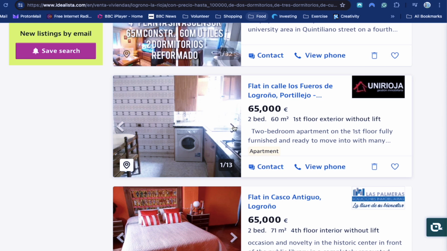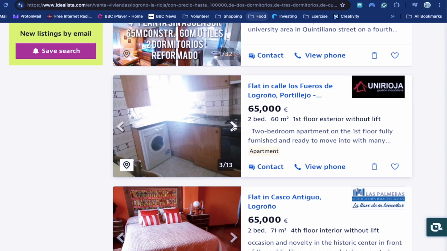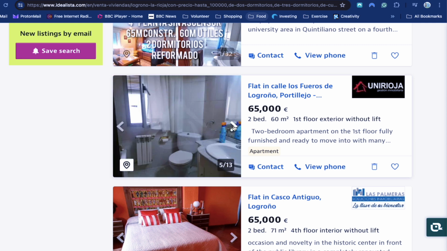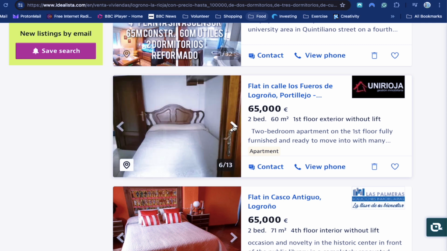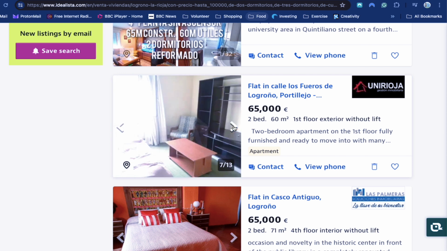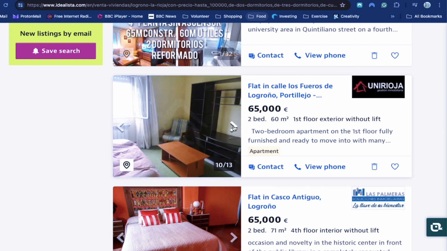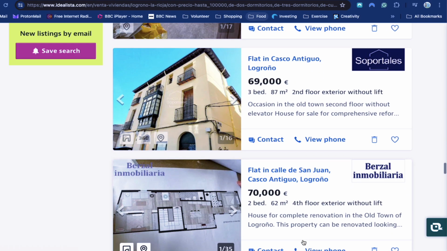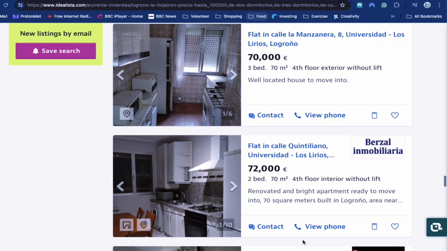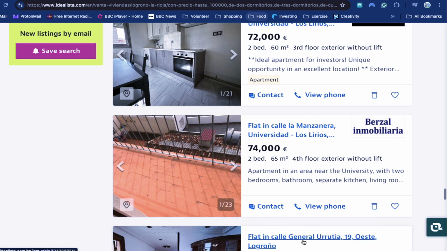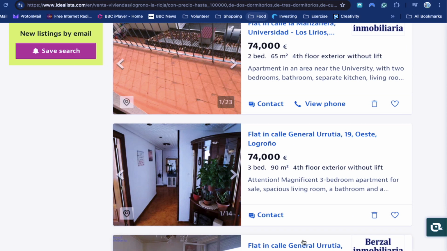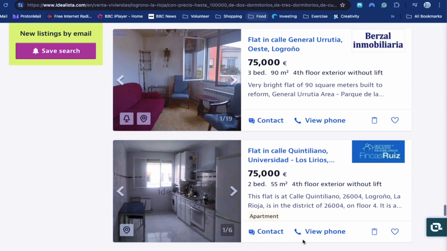So this is first floor without a lift. It's a 2-bed, 1-bath. That looks like a small bedroom. Really tight space, but it looks like it would just need some updating. So it's something we could consider. The price is getting pretty high now. All of these cheap ones are things without a lift. Well, let's try the next page, see what we can find.